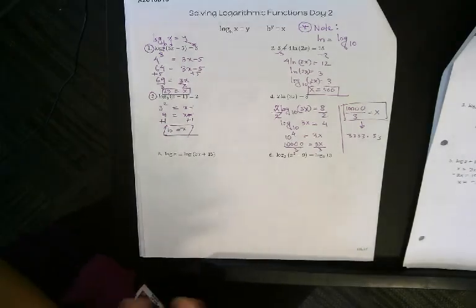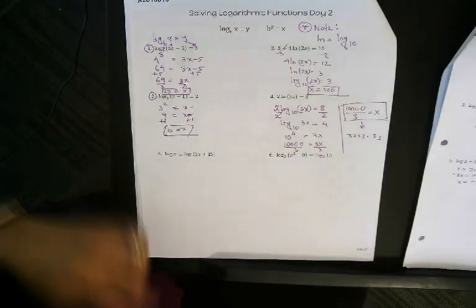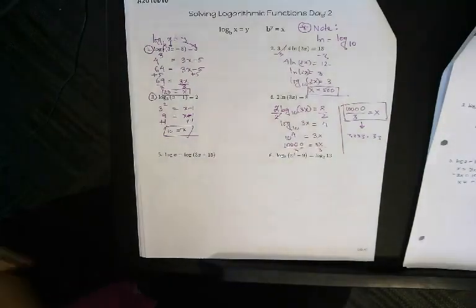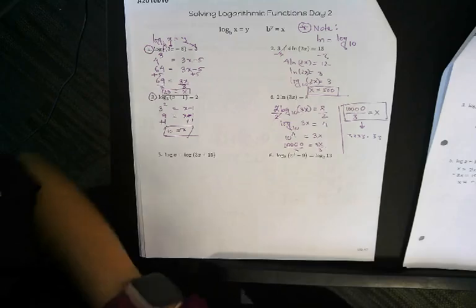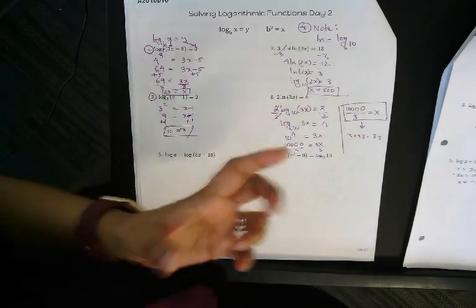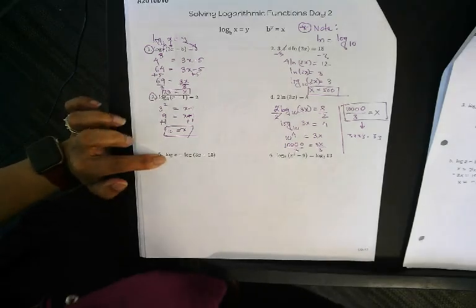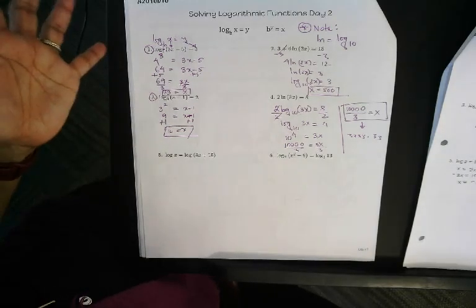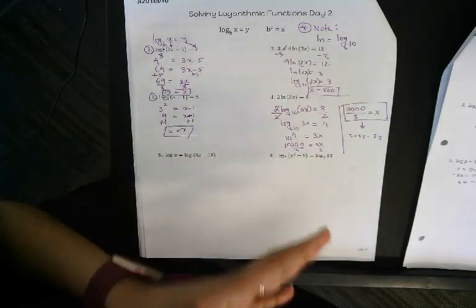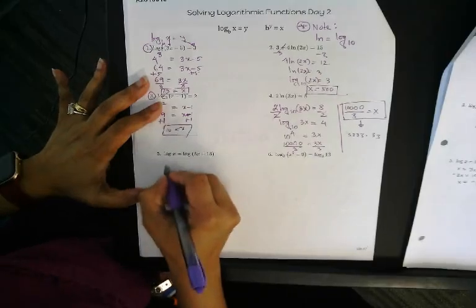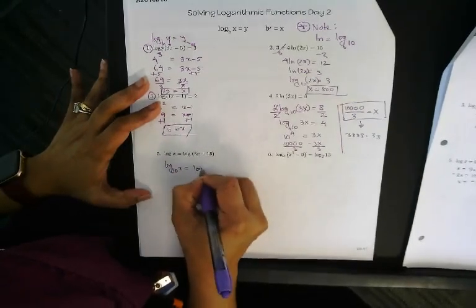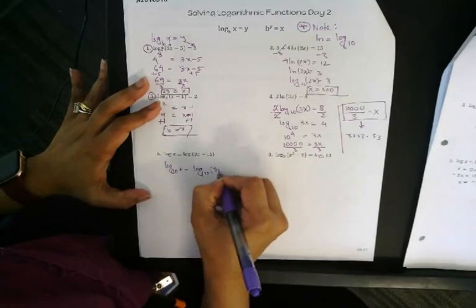Now pay attention to number 5. Look at number 5, please. Over here, I have log on both sides. If that happens, you need to look at the base also. The base has to be exactly the same. Now over here, there is no base given. If there is no base given, what base do we take? 10. Not 1. 10. That's the natural log base. Okay? So we can rewrite this one. Log 10 x is equal to log 10 3x plus 15.